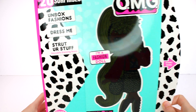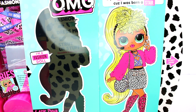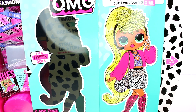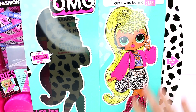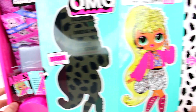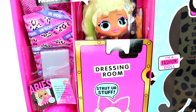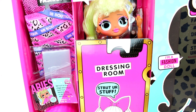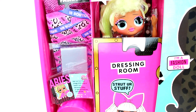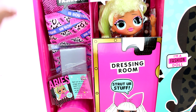The box says to start here, so let's pull this out. There we go. It says: Lady Diva — give me the mic, turn on the spotlight and just dance. I strut fashion, baby, because I was born a star. That's awesome. Her outfit is crazy, there's just so much going on. And then we just pull this half out over here. Look at her hair — it looks green. Wait, is it green? I thought it was blonde this whole time. Interesting. Anyway, we'll have to take it out and look at it obviously.